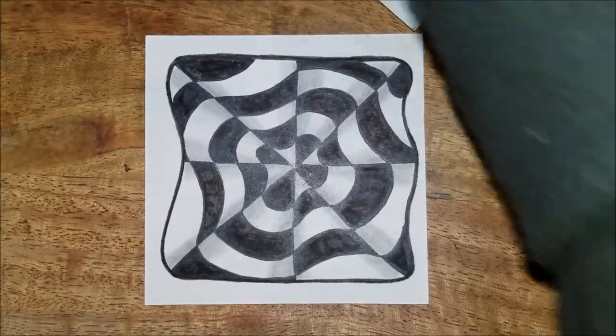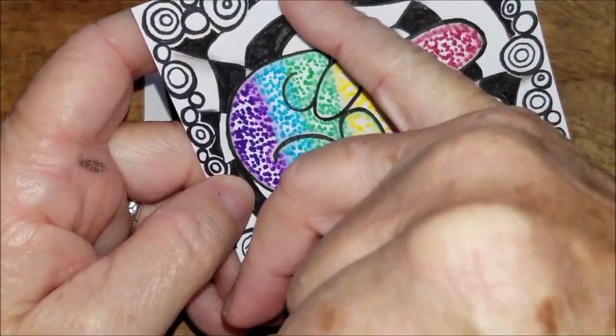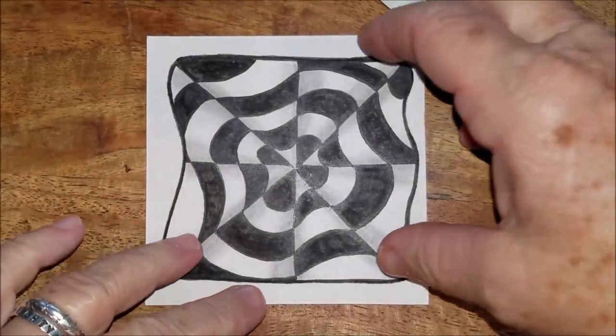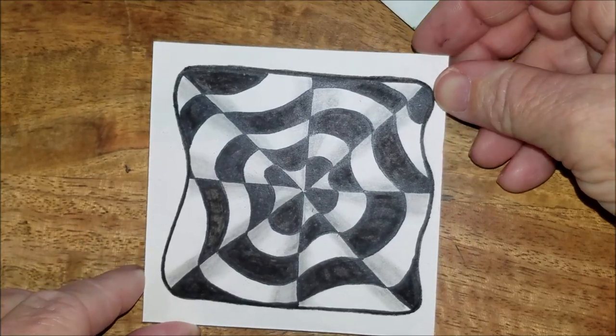That's our Zen Doodle for the day. The next one, we're going to be doing these borders right here. It's just going to be a short one to teach you the borders. And then we will go into doing the main piece. But for today, that's the Zen Doodle.